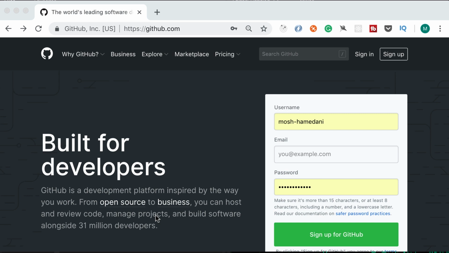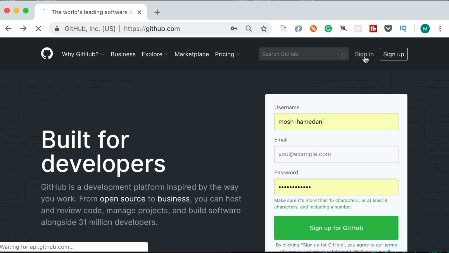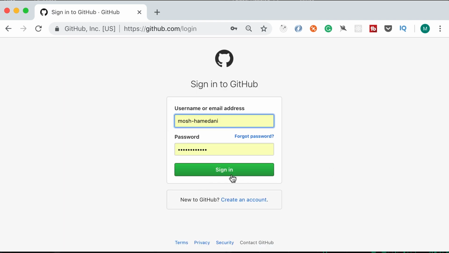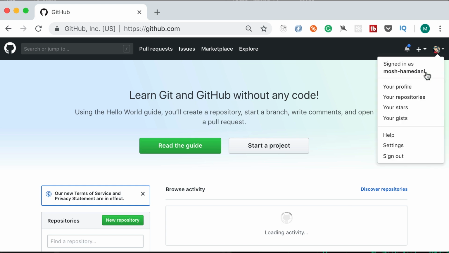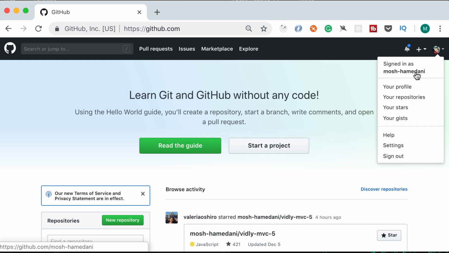So we'll have to launch our browser, head over to github.com, click on the sign in link, then fill out this form, and finally, click on this avatar and check to see if our username is displayed here or not. If not, that means there is something wrong with the login functionality. So this is an example of automated testing. Now let me show you how to do this with Python and Selenium.